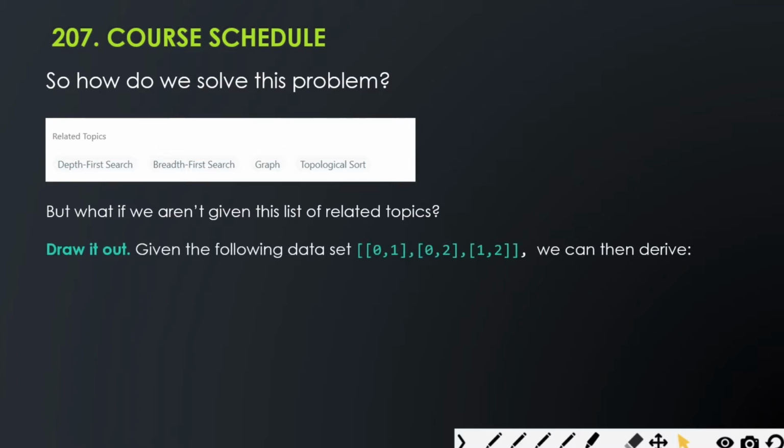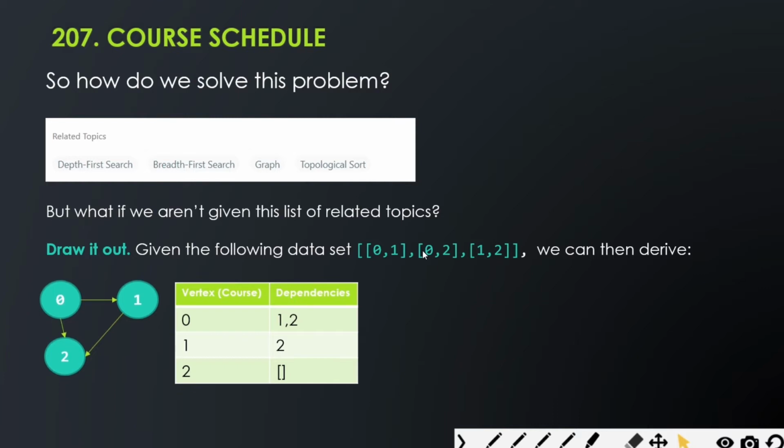And so let's say we were given the data set with these particular pairs. We can then derive the following graph and graph table. We have an edge 0 to 1, an edge 0 to 2, and 1 to 2.